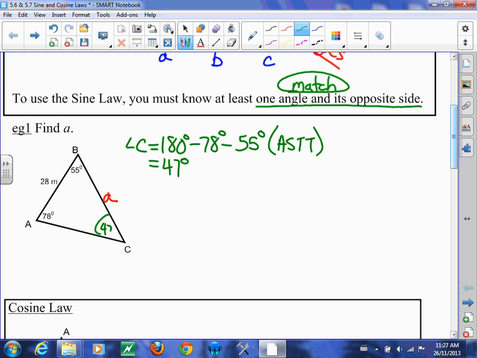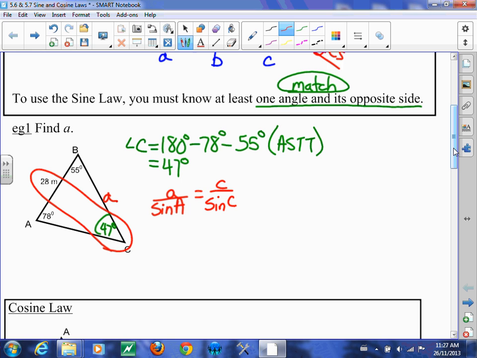Once we put 47 degrees in, we now, ladies and gentlemen, have a match. Okay, so to explain, that is the second part of the proportional ratio we're going to use, and we're going to find the first one in the first ratio. So what we're looking for is A, so A goes over sine of A equals, and what side do we have information in? The C, so it's side C over sine of C.